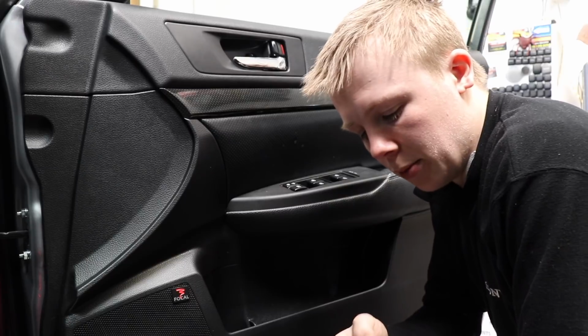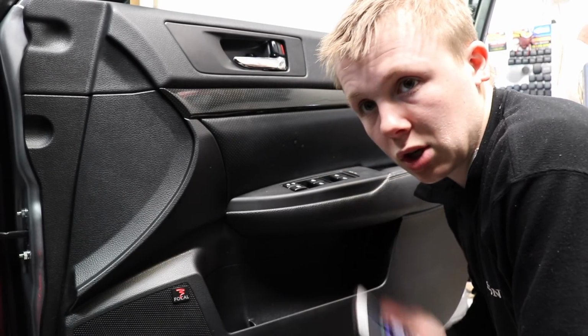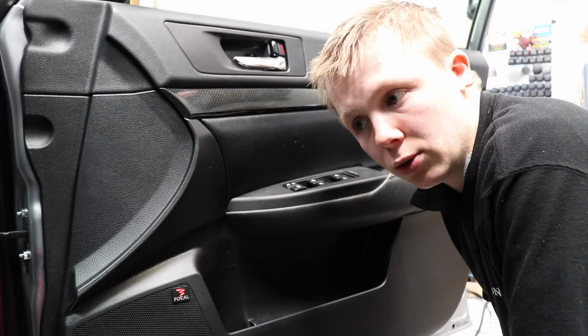I'm gonna put it fully back together and move on to the driver's side one. I'm not gonna film it because you guys have seen everything I've done with this. I'm just gonna complete that one, put it back together, and then we'll move on to the rear doors.